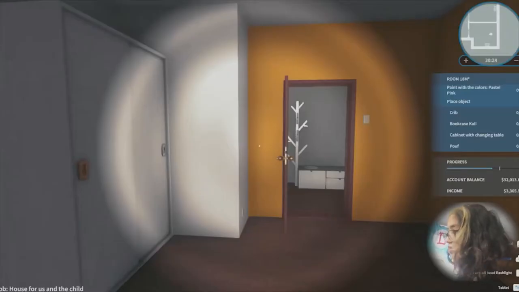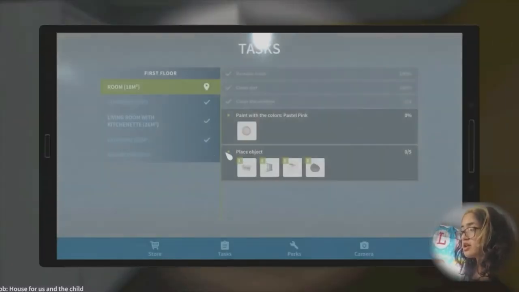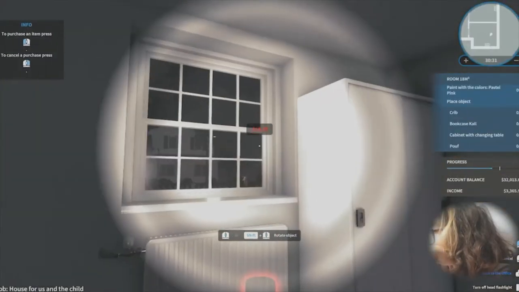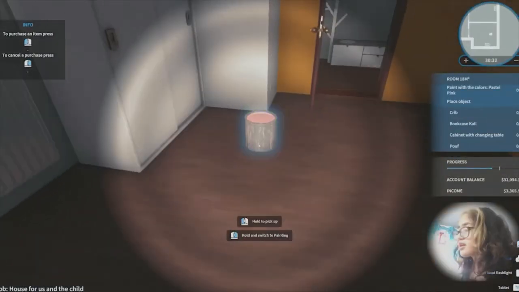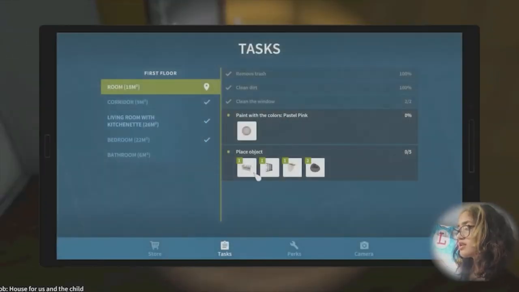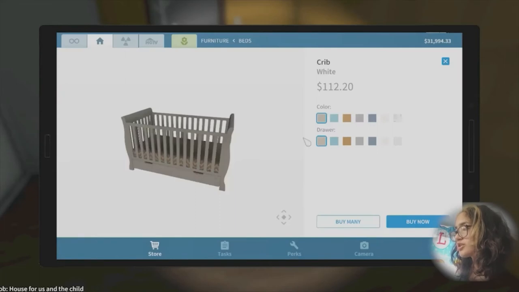I need to go onto my tablet and buy that paint, so I'm gonna buy it, and then I'm gonna place it here. And then I'm also gonna need to buy, what color? Wait, is it this exact one?